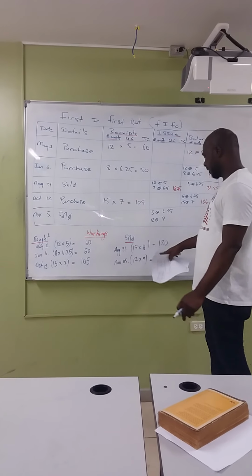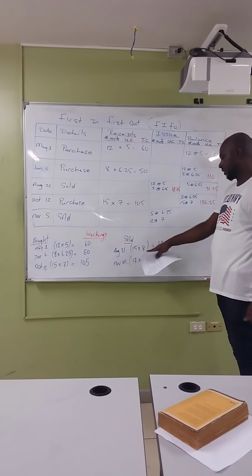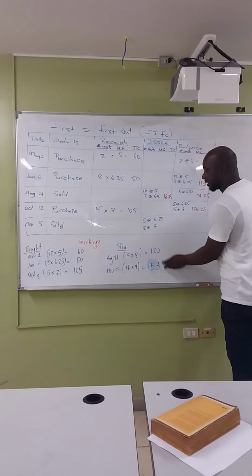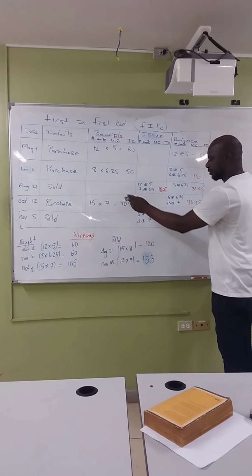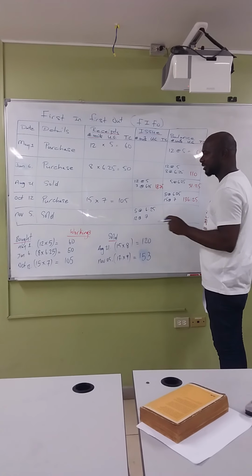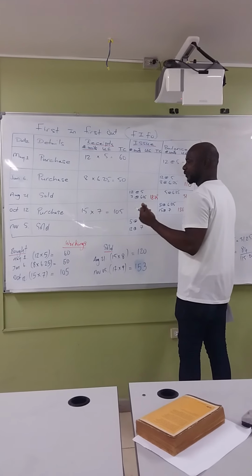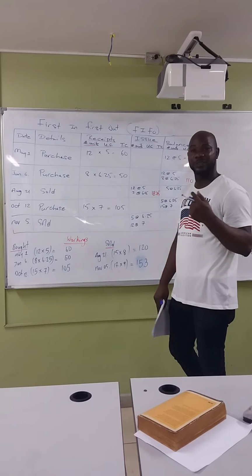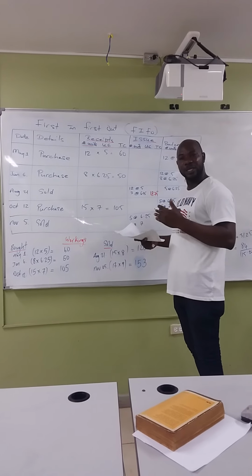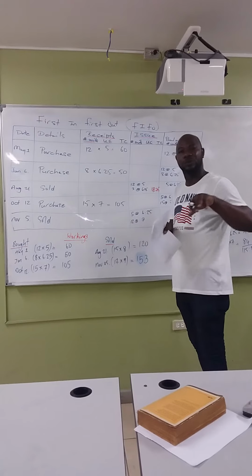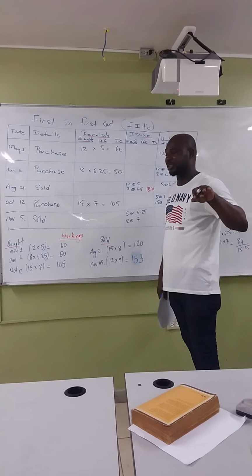Now, of course, if you're looking at this, it says sold goods 15 at 8 gives you 120. But remember, we don't use the selling price in our stock valuation. We value goods at cost price, and we're using the method first in, first out. First in, first out signifies that the first goods that you receive are the first goods that you're going to distribute, or issue, at that cost price.